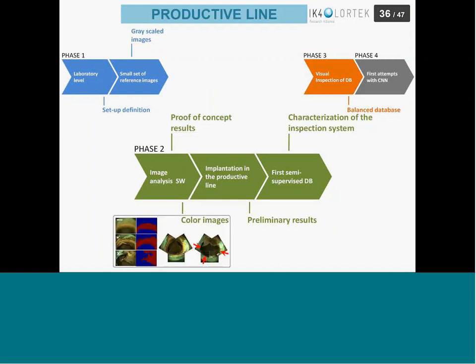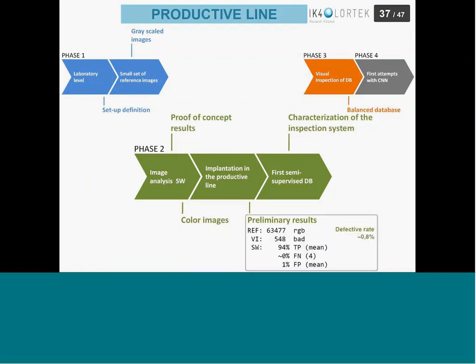However, in order to move to the productive line as fast as possible, we decided to simplify the image analysis step by adjusting color cameras so that the material added within the welded regions could be observed with a different color. This way, the welded region could be easily identified by segmenting the image from color data. The new color-based algorithm was developed and implanted in the productive line. After a week of data acquisition, the feasibility of the algorithm was determined.